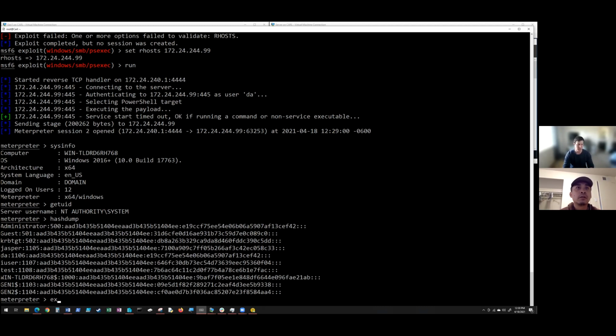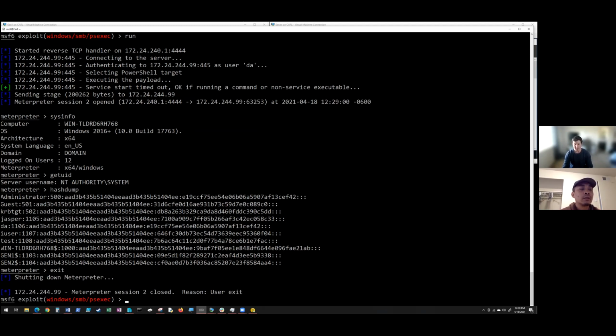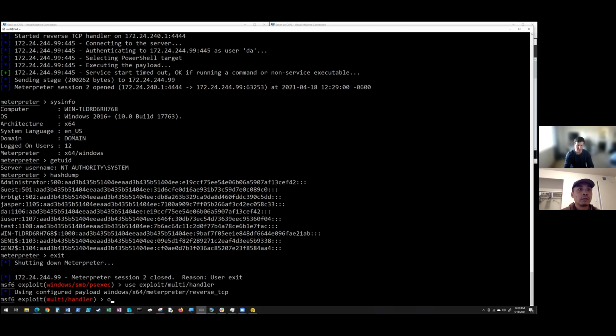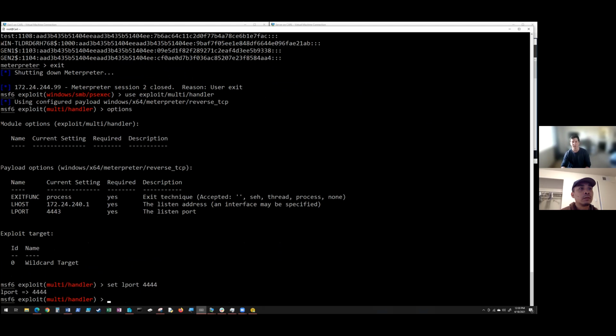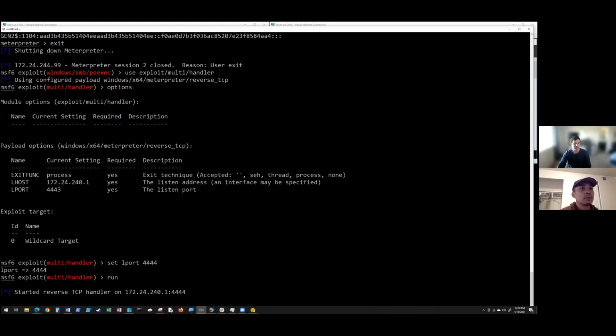So what I'm going to do is go ahead and show what will happen with Credential Guard being enabled. Let's see if I can get back, make it easier. Options. So we've got our set LPORT. I'm just going to go over to 4444, which was for the Gen 2, and I'm going to set that.